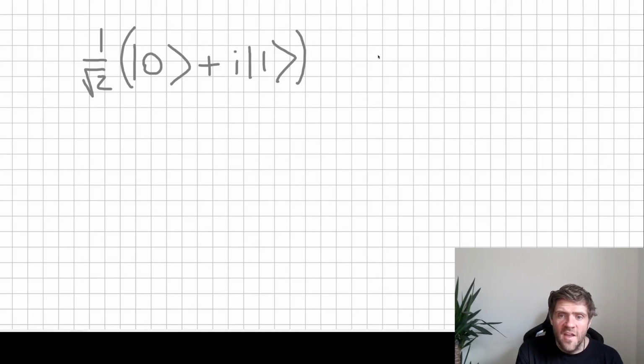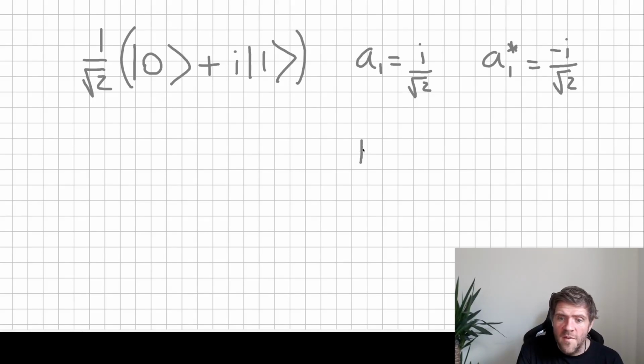And if we were to take this amplitude A1 here, which is i over root 2, then the complex conjugate of that, A star, is equal to minus i over root 2. And you multiply those two together to get the probability of A1, and you find it is half. Now this is the state which will give you a definite result when you measure in the y basis, and you can also define one that is orthogonal to it.